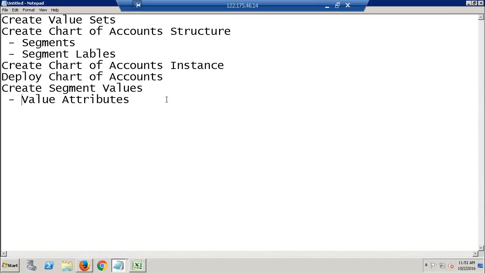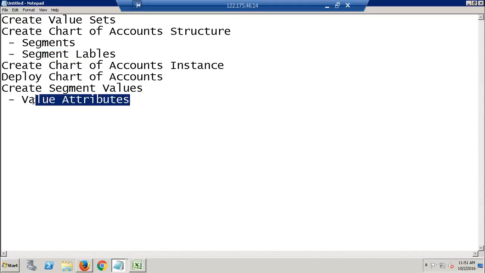The reason is when we are creating the segments, we get the value set field as mandatory. Without providing the value set, you cannot create the segments. So that is the reason it's mandatory. First you have to create the value sets before you start with segments creation. Okay, so these are the few points we have to understand. Again, when you talk about segment labels, it's nothing but the EBS flex field qualifier, with some changes.